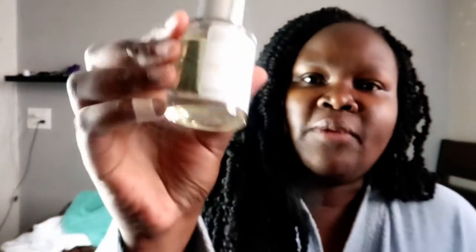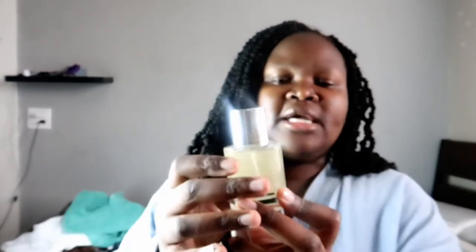In your box you get a big fragrance and a smaller one. They recommend you try the small one first before opening the big one. The one I got was Oriental Cherry, and I wasn't too fond of it — the smell was a bit strong and was making me sneeze. I originally picked a Flower Bomb-inspired one but made a mistake with my apartment number, so it got returned. Christiana from Dossier was so nice and sent me another package right away. The replacement is inspired by Tom Ford Lost Cherry.